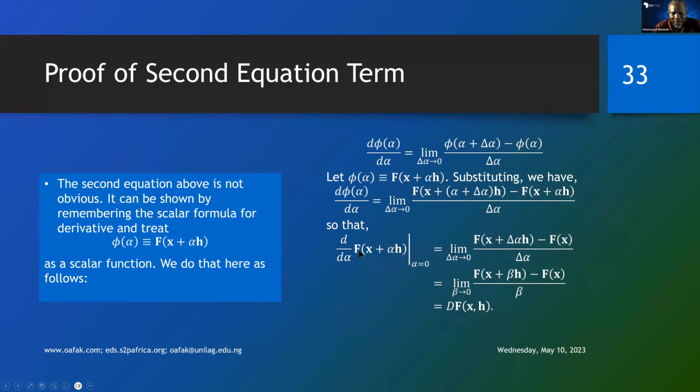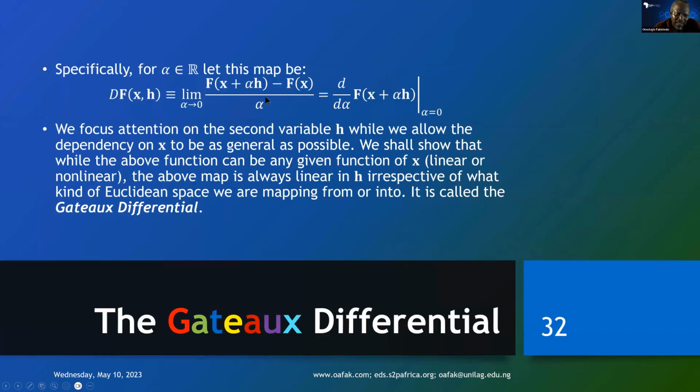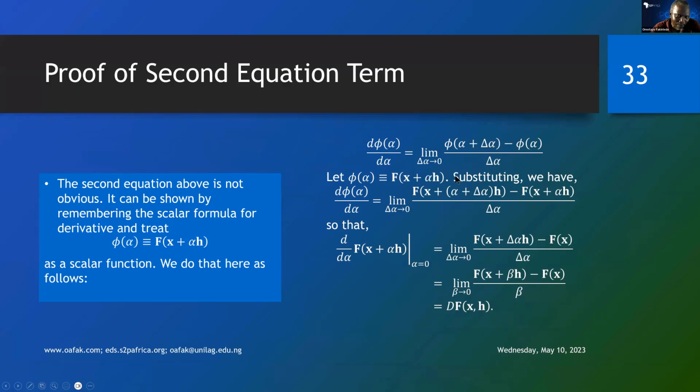So that the alpha of f of x plus h, by the time you work this out, you find out it's the same thing as the Gateau differential that we defined on the previous line. So what we are doing there is explaining that this quantity, from here to here, is the definition of the Gateau differential. We are proving that it is equal to this by what we have on page 33. That is all we are proving on page 33.